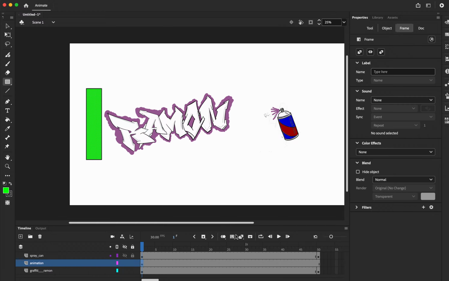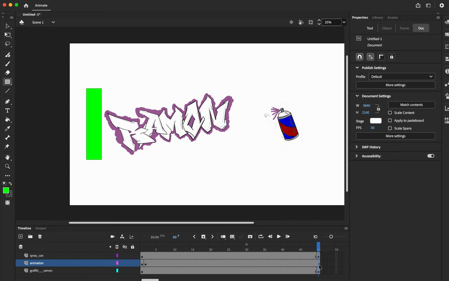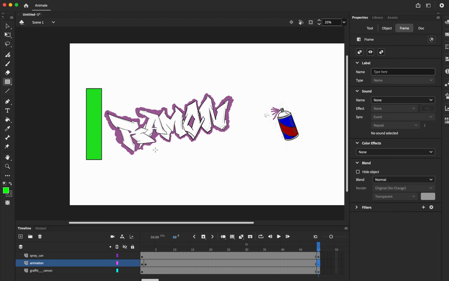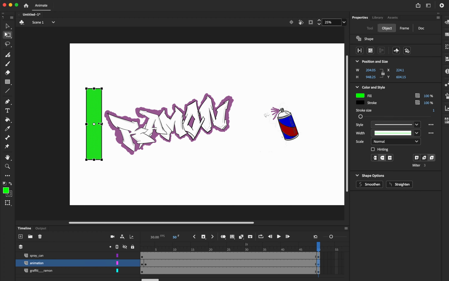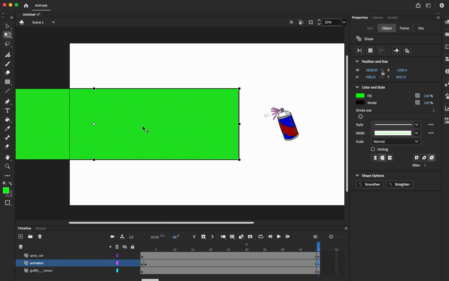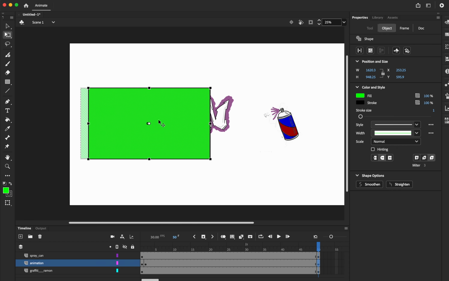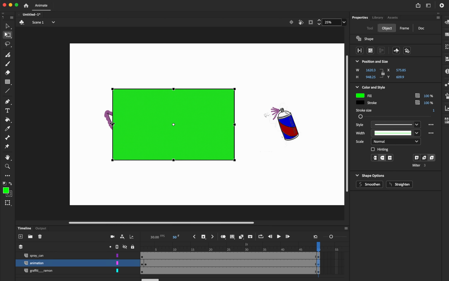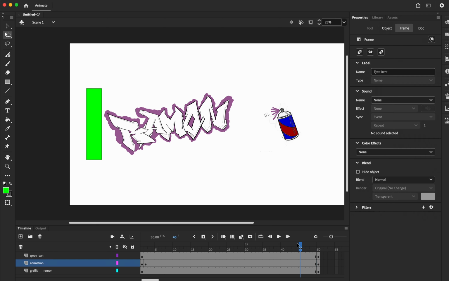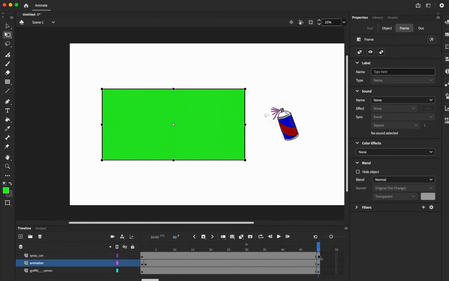Once I have the rectangle drawn, I'm going to insert a keyframe to number 1. And then I'm going to go all the way to my 50th keyframe. I'm going to insert it. And then using my free transform tool, I'm going to drag this across. Again, you want it to fit. It shouldn't be too big, so I'm going to resize this a little bit until I have it covering the name entirely. Perfect. Good, so it should look like this. The first frame, all the other frames look the same, and then the 50th, it should cover the name.